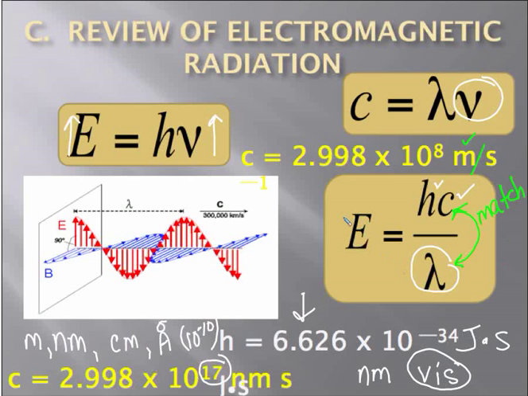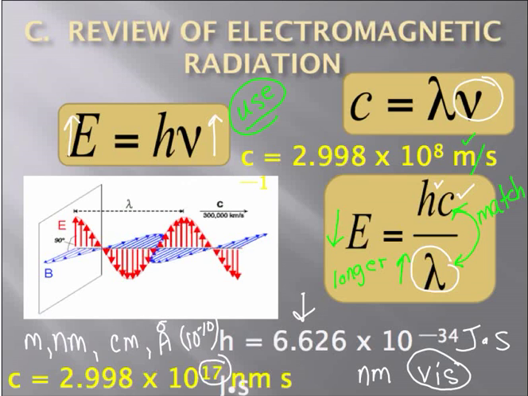Now, what this shows is that as I increase my wavelength, making that a longer wavelength, since it's length I don't like to talk about high and low, but a longer wavelength, that means we're talking about a lower energy in terms of the electromagnetic radiation. Now, big assumption here, you need to be able to use these. So you need to be able to do the plug and chug and substitution and use these three formulas.